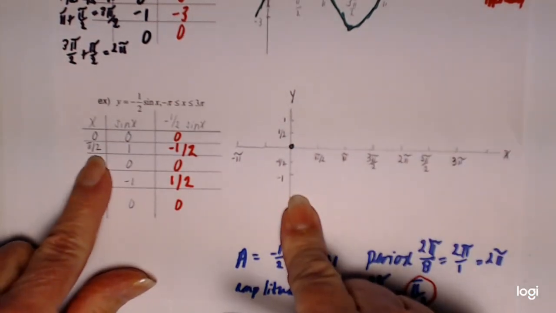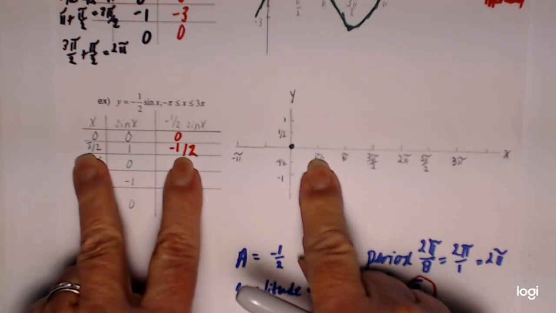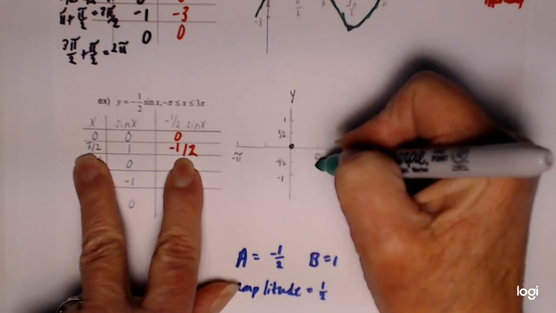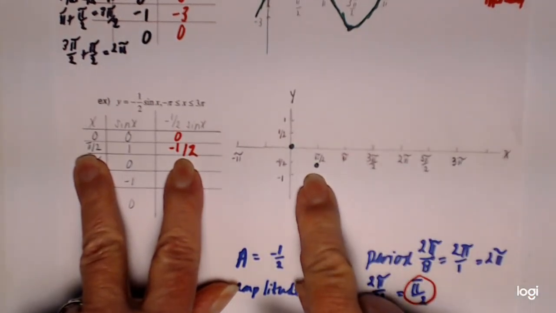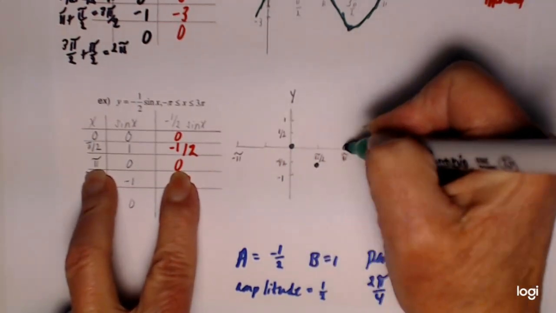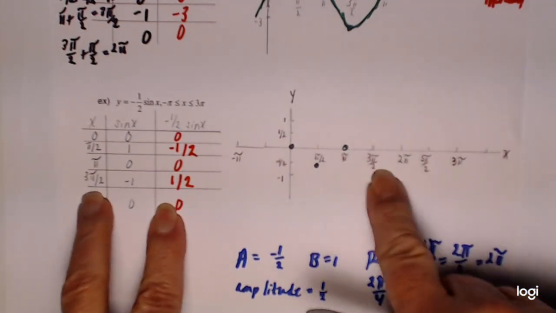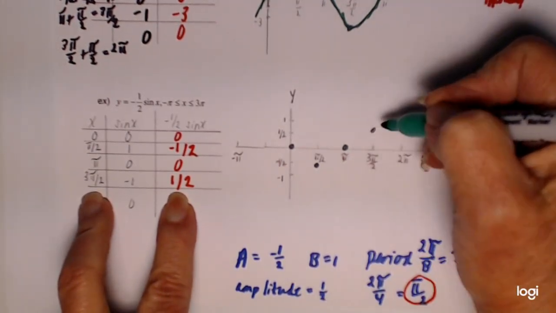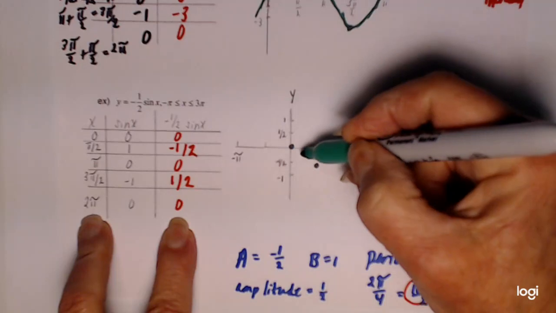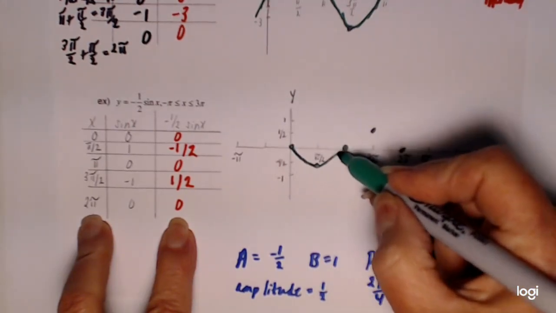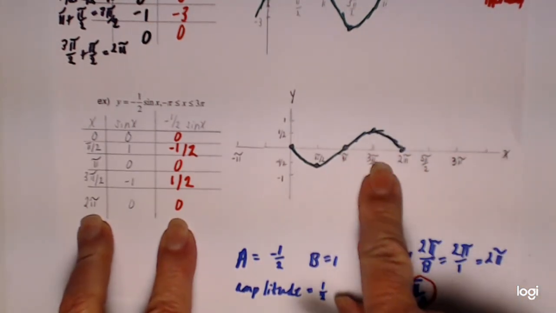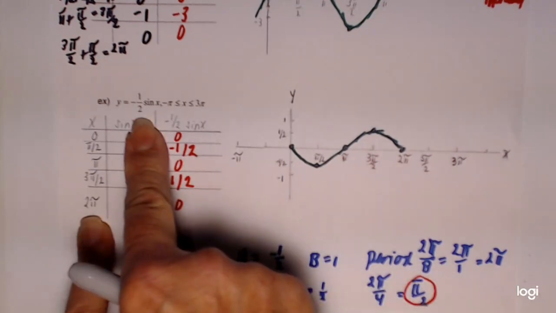Now proceeding on, we have pi over 2. For pi over 2, we're going to be graphing -1/2. So notice, instead of normally going up, we're going to be going down now to -1/2. There's our reflection. Continuing on, at pi, we have the 0 value for y. At 3 pi over 2, we're at 1/2. And then finally, at 2 pi, we're at 0 again. So connecting these dots, there is our function, and it's reflected over the x-axis because of this negative sign.